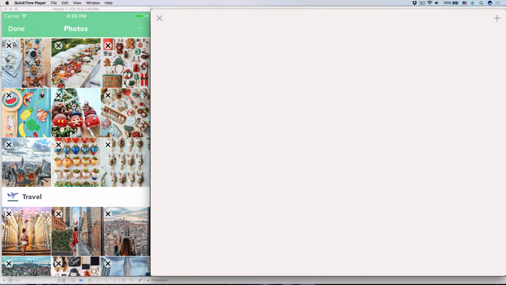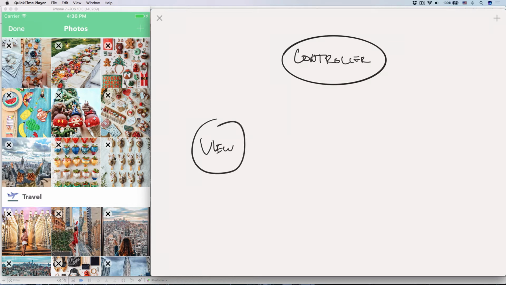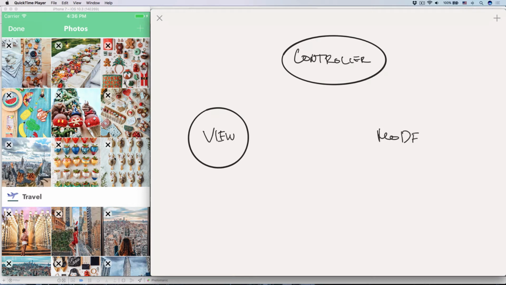Let's say we have the old MVC, so have the controller over here, and I have my views. And then we have, oops, gosh, that is just bad handwriting. So I have the views. And I have what? The model. Right, we have the model, the views, and the controller.